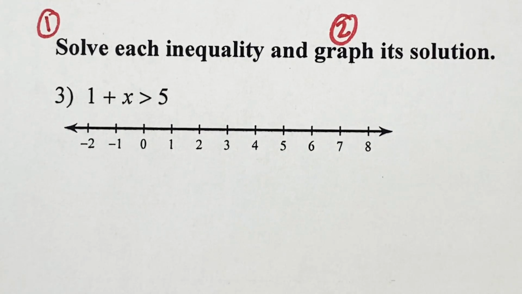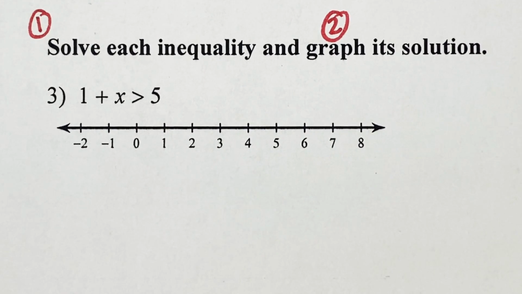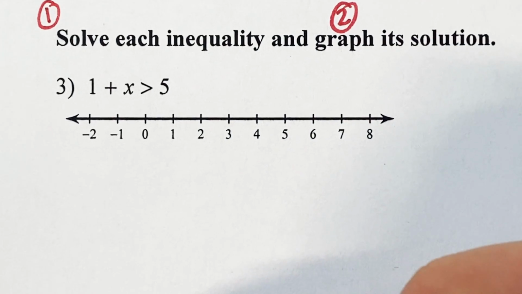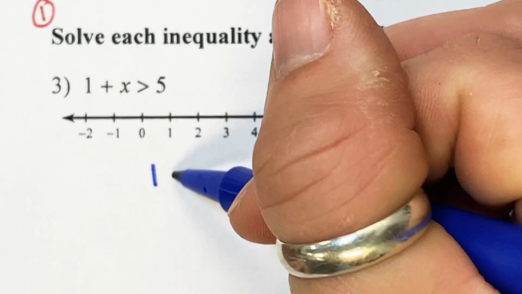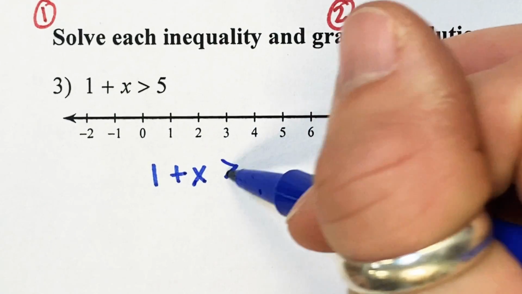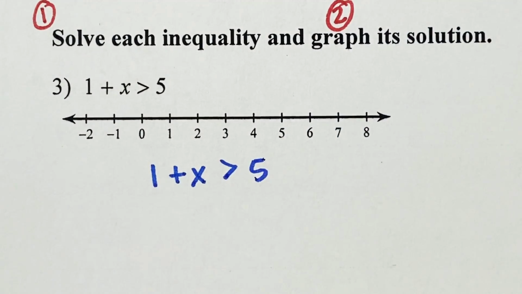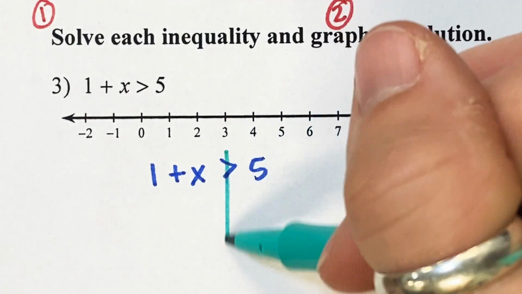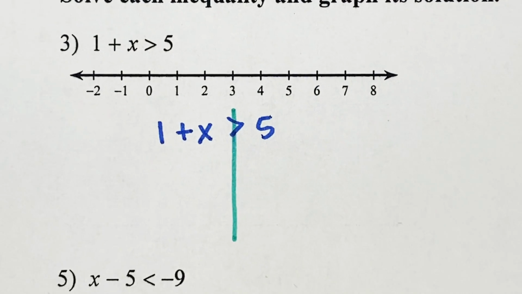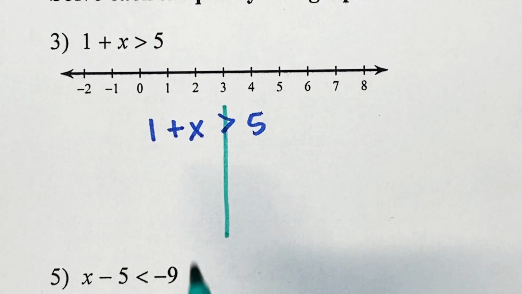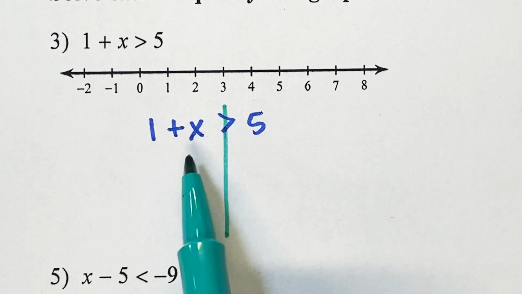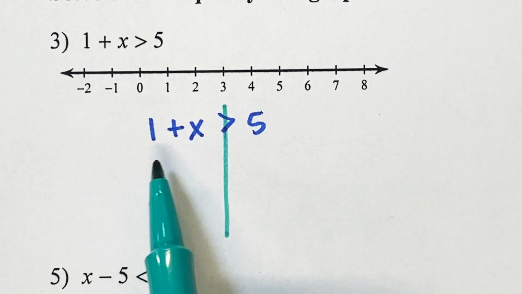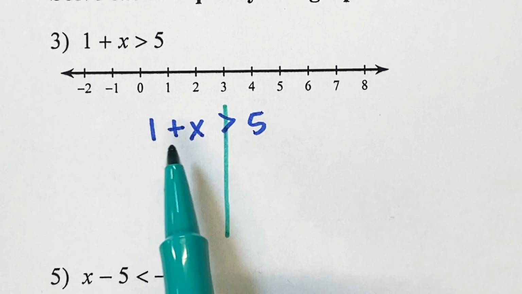Okay, so if we are going to need to solve this inequality, I'm just going to rewrite it down here so we have some space to solve it. We have 1 plus x is greater than 5. So now we can go ahead and solve this guy. We are going to draw a line down our inequality sign. Always look at the side with your variable, your x. So I have this 1 that's being added to it, right? Plus 1, 1 plus x.